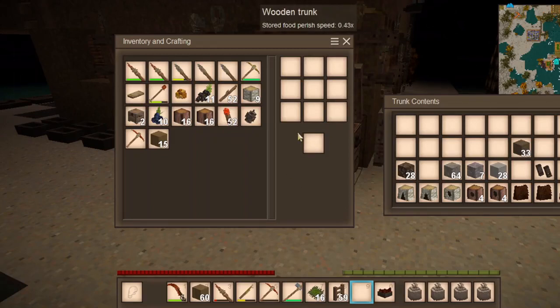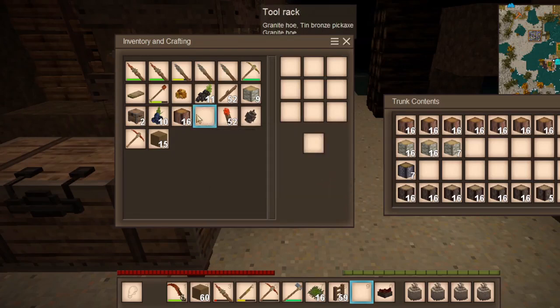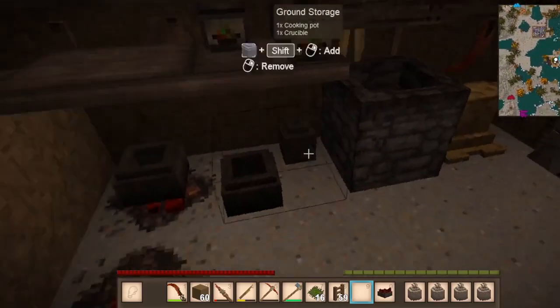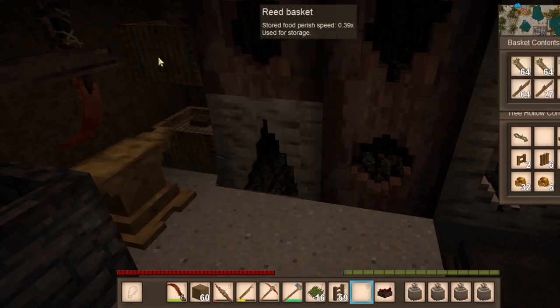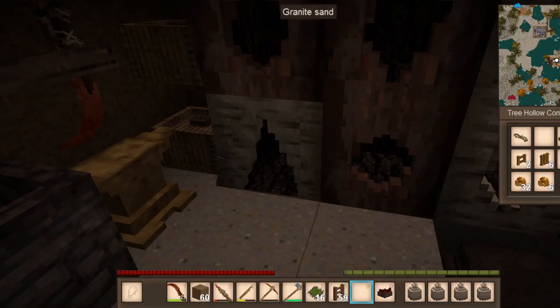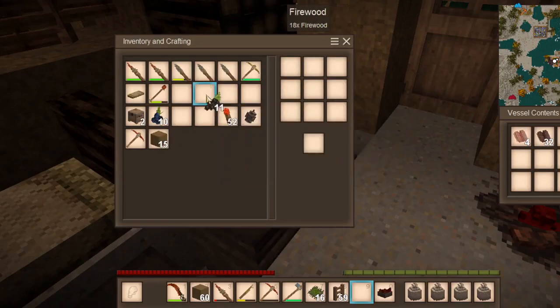So this one is not wood. This one is wood. So we'll go boom, boom, boom. Put the rest in the house. We got resin. We have sticks, because like I said, we could always use sticks. We got berries, which like I said, we didn't have any berries.